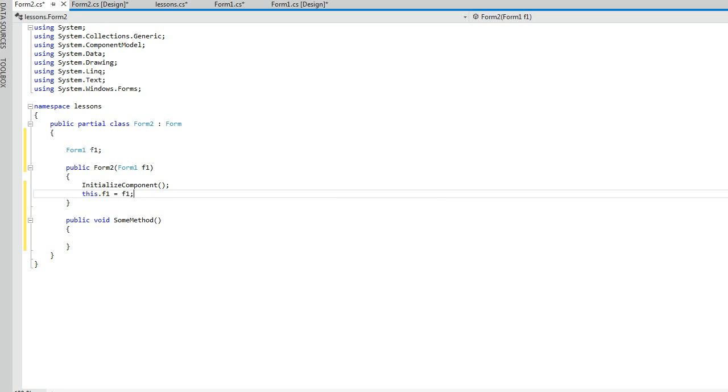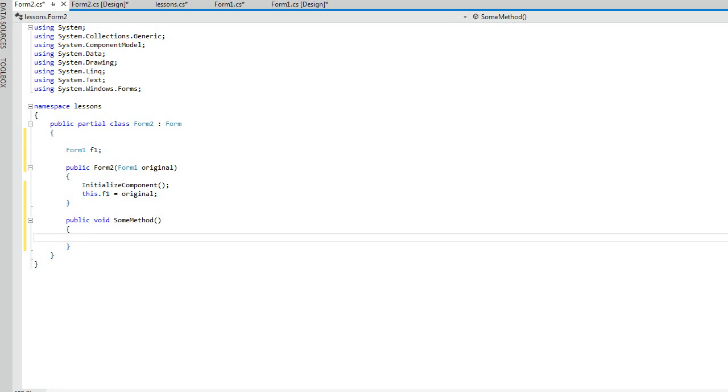Let's call it something different so it won't be too confusing, like the original form right there. So this variable here and this variable here are both form variables. They both refer back to that same form1.